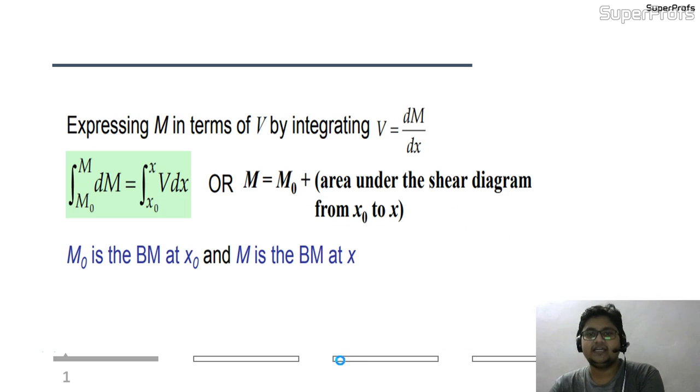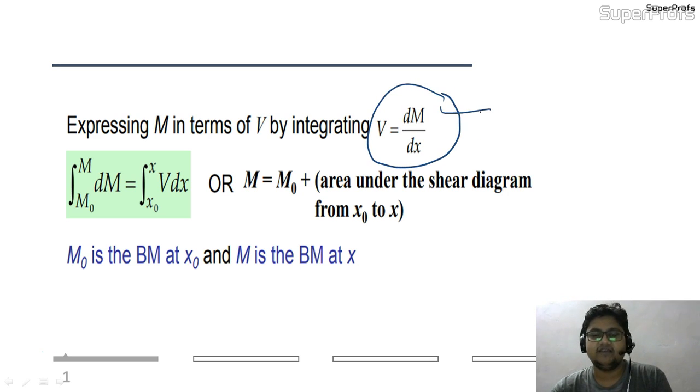So now moving on to the next: as I was speaking about how I converted the bending moment to shear force by calculating the slope of the bending moment, we were getting the shear force. So in the reverse manner, if I calculate the area of the shear force, then we will be getting the bending moment. You are familiar now with this expression very much, as it has been used several times. So again, we will take dx this side, so it will be V dx integration is equal to dM integration.